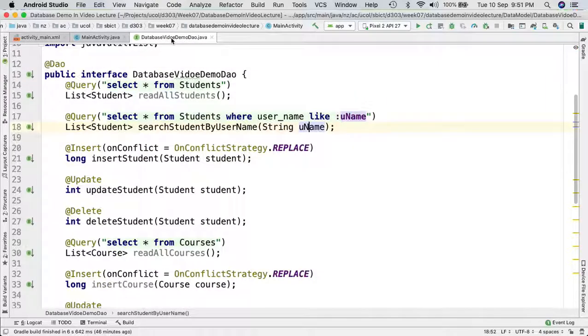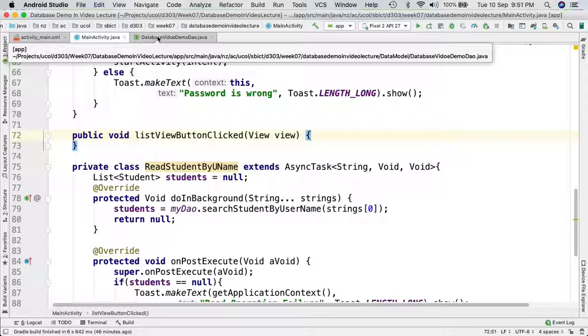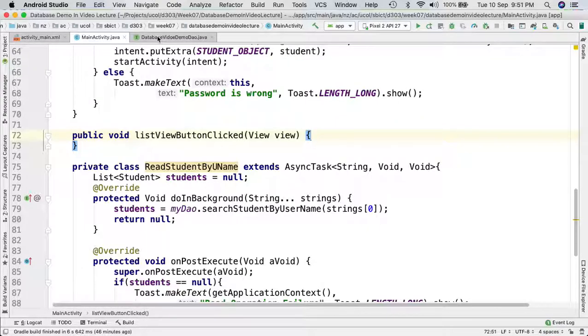Now, I have already added around 20 students' data inside our database. So what I want to do is display all the records which exist inside our students table. I want to display them as a specific recycler view list. Okay, so this is what I want.